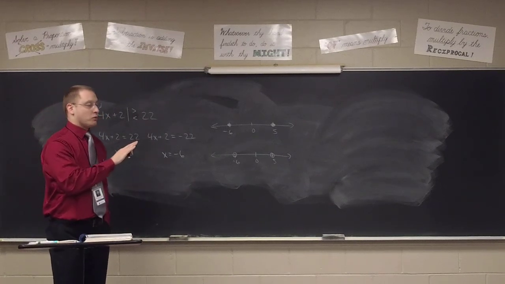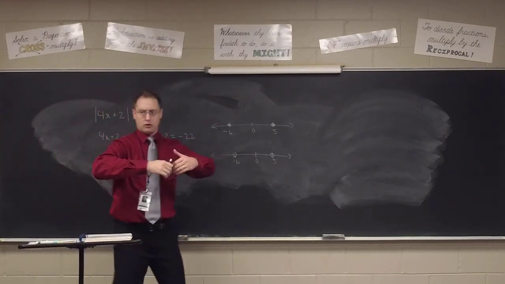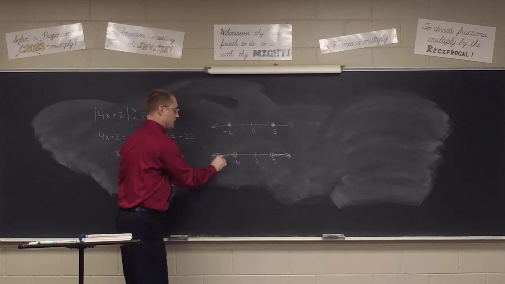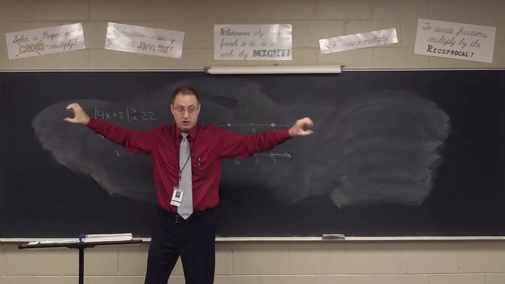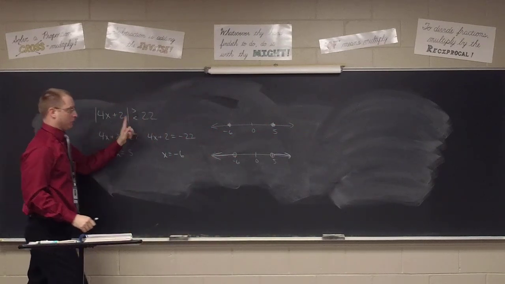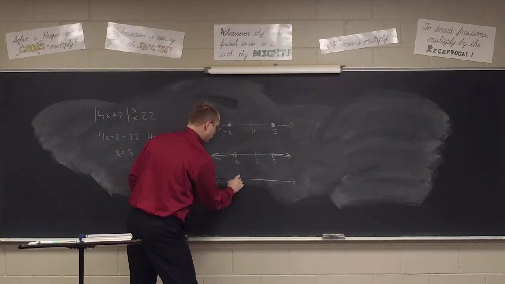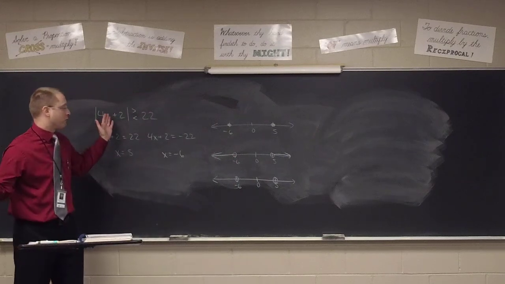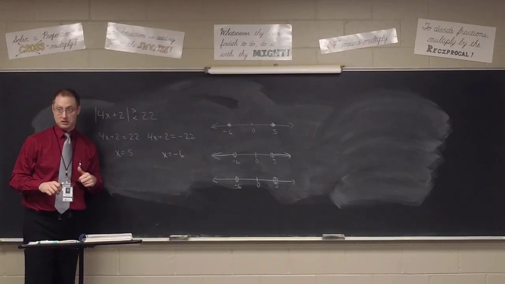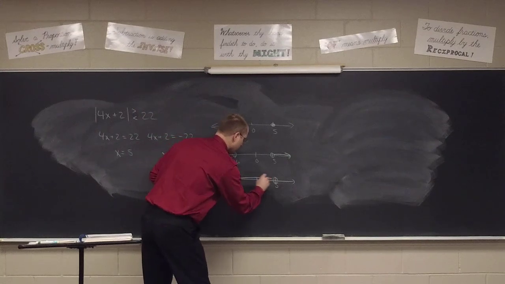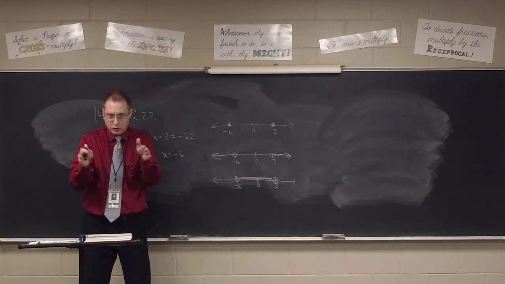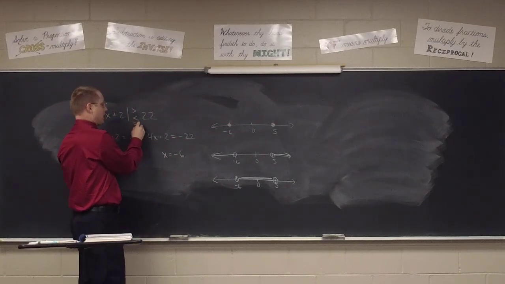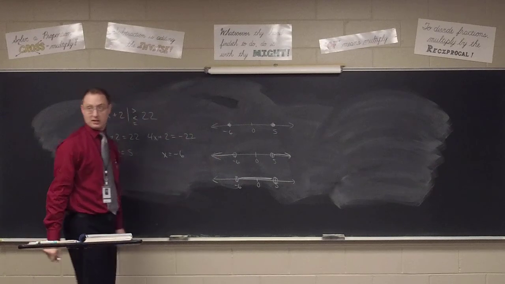So remember, if it's greater than, it's big, right? Outside ranges. Greater than, out there, to the outside. With a less than symbol, again, because there wasn't the or equal to, we would again have open circles. Where would I shade this time for a less than symbol? In between them. So if it's small, you shade in between. Greater than, you're going to shade to the outside. Of course, just plain old equal sign like we had in the homework, it's just those 2 points.